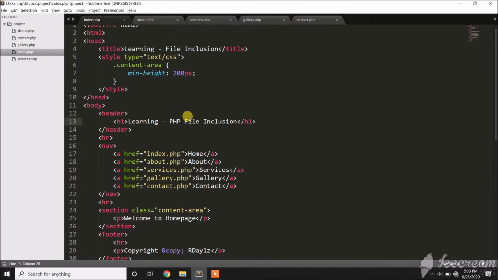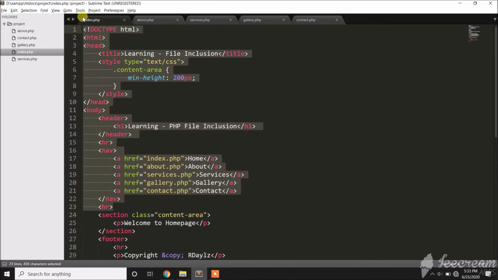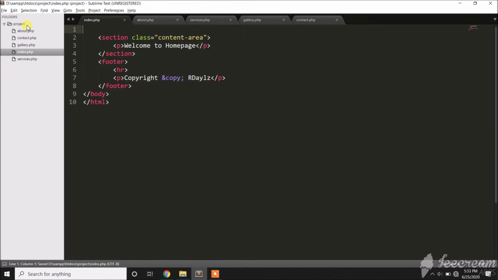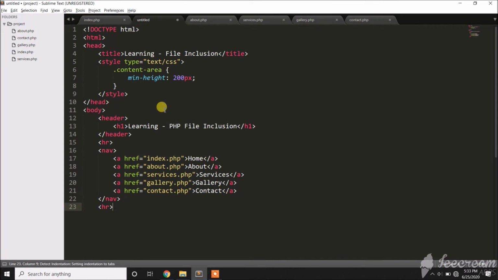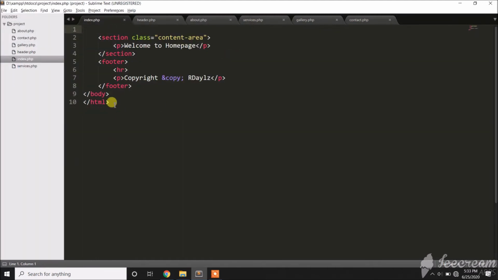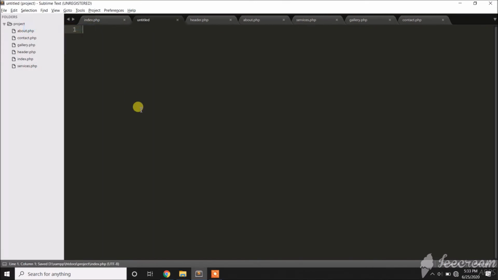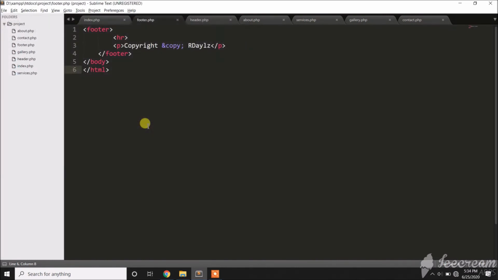Okay? So ngayon, yung gagawin natin is we're going to separate this part and this one. Okay? Punta tayo dito. So, starting from the footer, navigation until this part, we're going to cut this one. Then we're going to create new file and paste natin dyan. Then isi-save natin to as header.php. Okay? Then, yung isa naman is yung footer. So, cut. Save. Gawa tayo ng file. Then, footer.php.